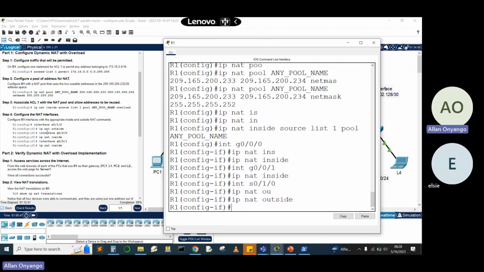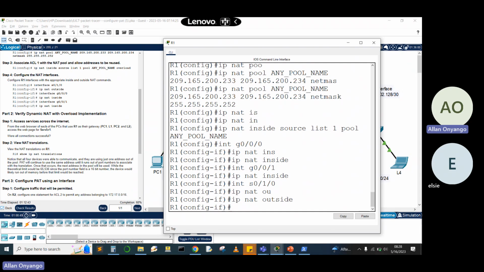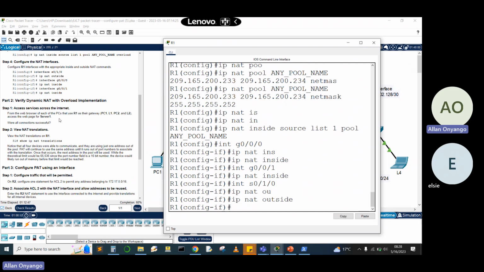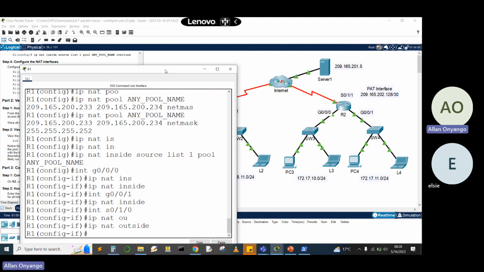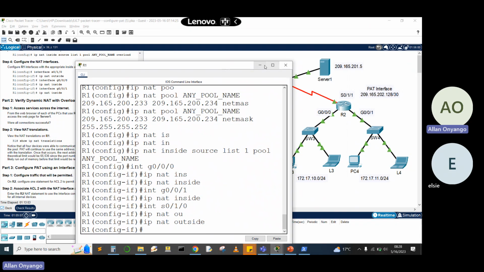Then once we do that, we now need to verify dynamic NAT with overload implementation. Okay. So you're told from the web browser of each of the PCs that use R1 as the gateway, access the web page for server 1. Where is server 1? All right, so we need to get to any of those PCs.